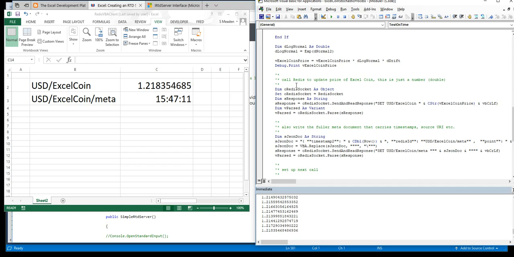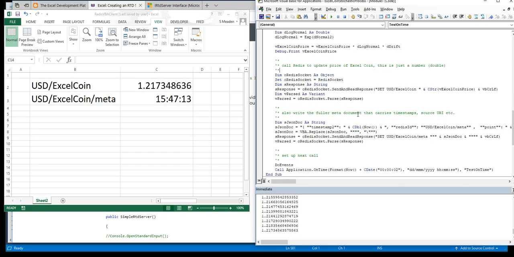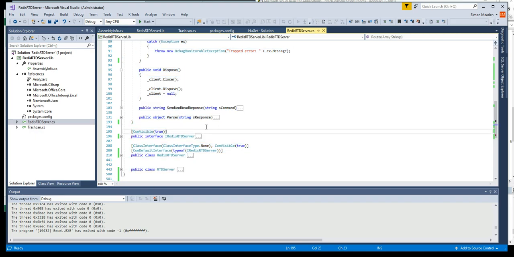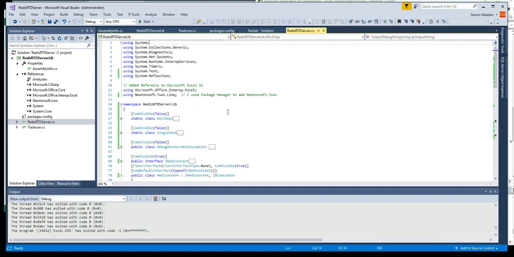Now the code, so you can use this code, but you'll need the C# code later on in the article. So if you just hold on. Now I invented Excel Coin just to fake a real-time data feed. If you already have a real-time data feed, then you can just use that instead. You just rework the code here. So the code is quite long for my blog anyway.